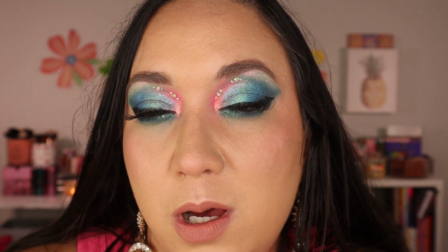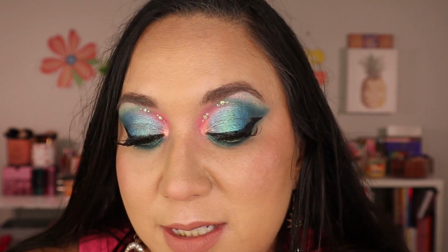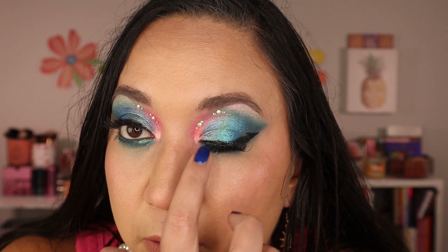What do you guys think of this? I feel like it's different. It's unexpected. It's unique with the pop of pink in the front. I'm happy I just trusted my gut and gave it a try, and I'm really happy with how it turned out. Now my lashes look wonky. Ignore that, okay? I was really struggling to put these lashes on today. So I just gave up and said, you know what? It is what it is. Just hope for the best. I think it looks okay on camera.